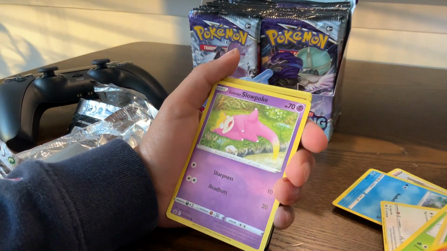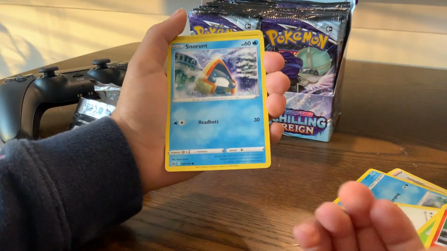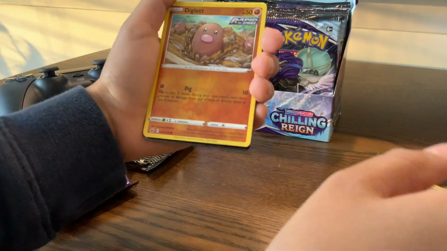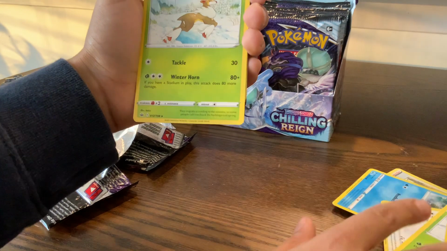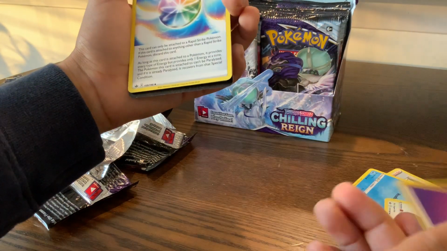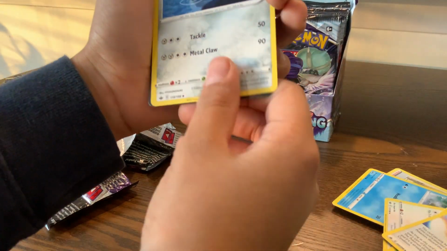We got Castform, Galarian Slowpoke, Crabrawler, Snorunt, Weedle, Diglett that looks like Vin Diesel. I'm just joking. Diglett Reverse Holo, Sawbuck, Energy, whoa, Spiral Energy, Peony.